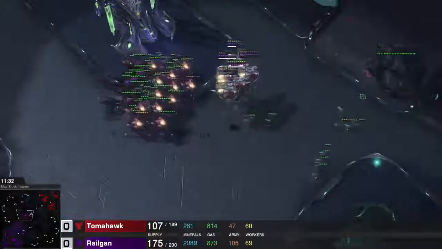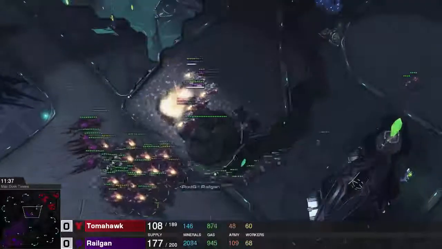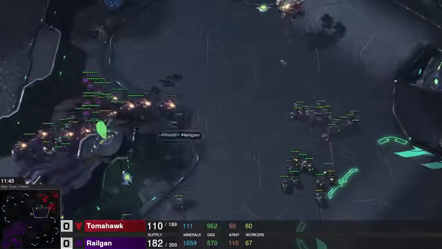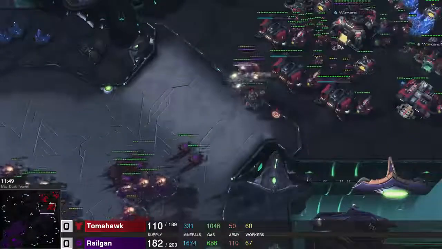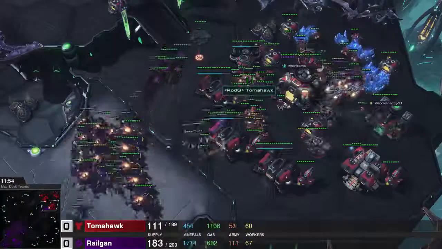Now here you see once again the strengths of the Corruptors. You have the Corruptors and the Ravagers. The Corruptors do a good job against Medivacs if they have no speed, and they are a steady threat to the Terran. The Ravagers are now getting in position, my Lings and Banelings as well, to storm up the ramp and kill his army once and for all.